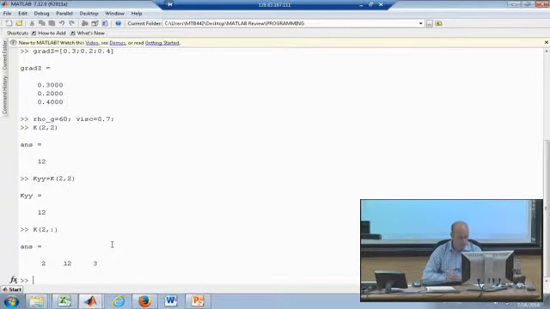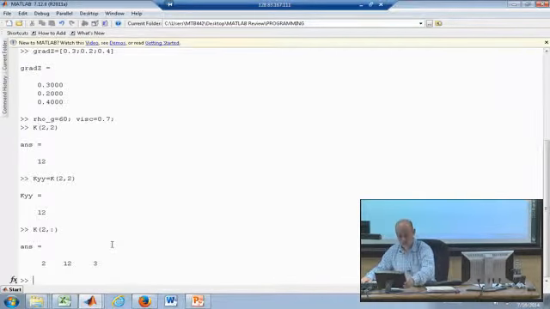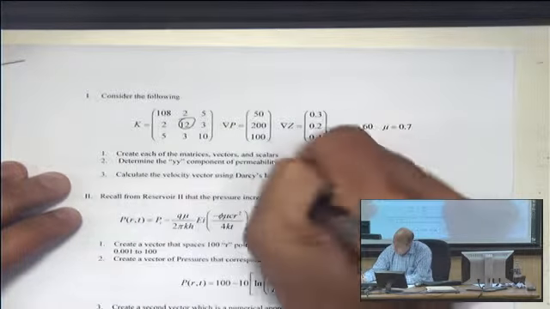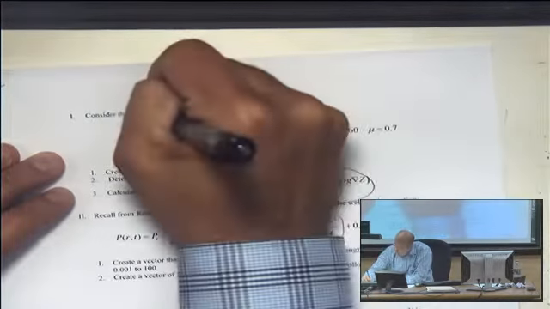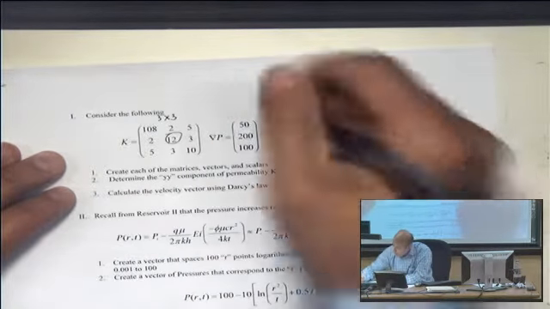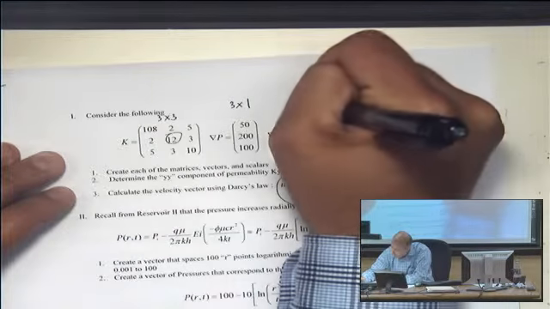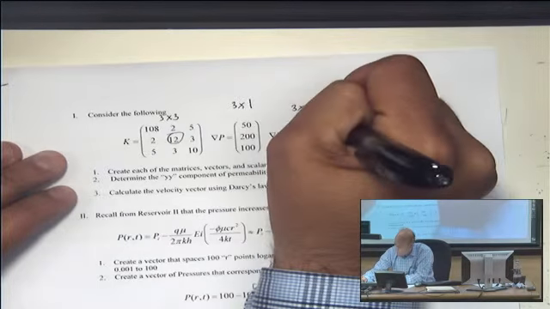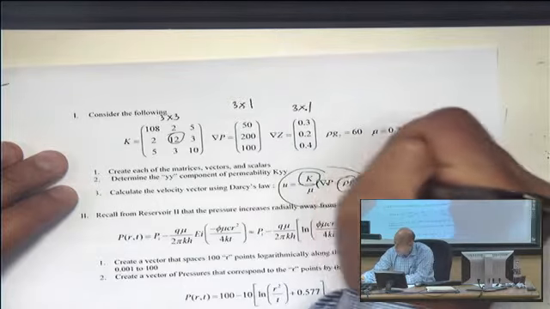Well, that's simple. You just put in the equation. U is equal to K. Well, actually, I'm going to go back to the screen here, and we'll make sure that this is going to work out. Can we really do this matrix vector multiplication? This is Darcy's law. So K was a 3 by 3 matrix, and I multiplied it by grad P, which was a 3 by 1, Z was a 3 by 1, rho G was a scalar. So 3 by 1 times a scalar is just a 3 by 1. I can do a 3 by 1 minus a 3 by 1.